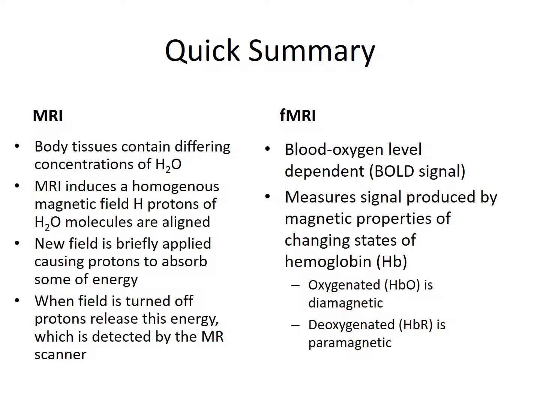For functional MRI, blood flow is the important measure. As the amount of oxygenated and deoxygenated blood changes, so does the overall magnetic field. This signal is used as a proxy for brain activity, since it is assumed that this blood flow is associated with neurons requiring more energy from becoming more active.